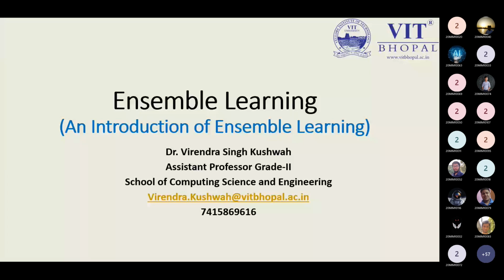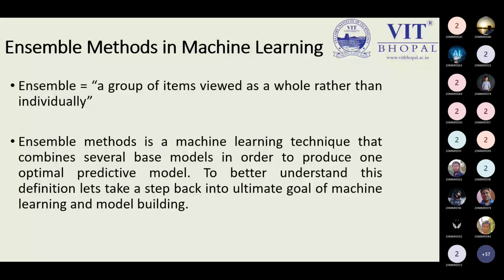Before moving to ensemble learning, I would like to tell you more detail about the ensemble. So let's move to the next slide. What is the ensemble method in machine learning? What is the meaning of the word ensemble? Ensemble means a group of items viewed as a whole rather than individually. Ensemble word comes from our very basic term, assemble.